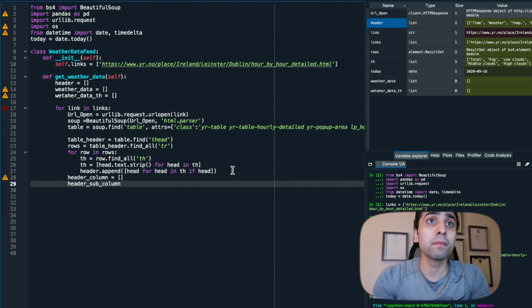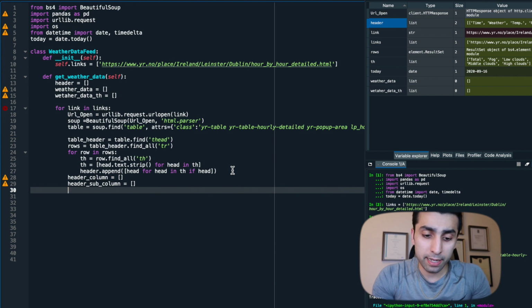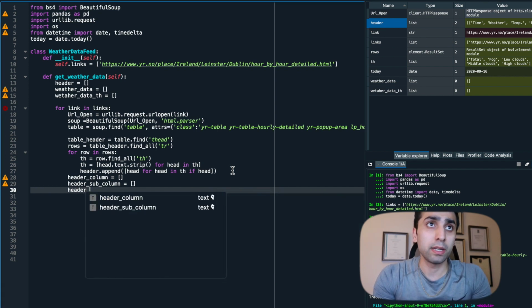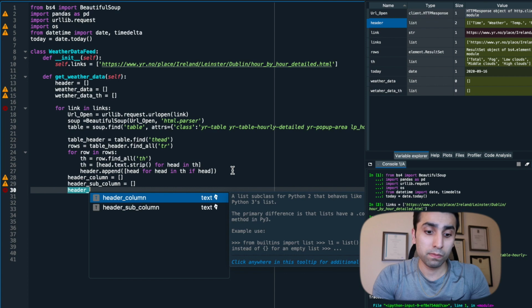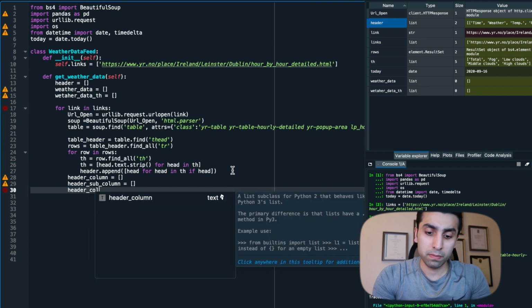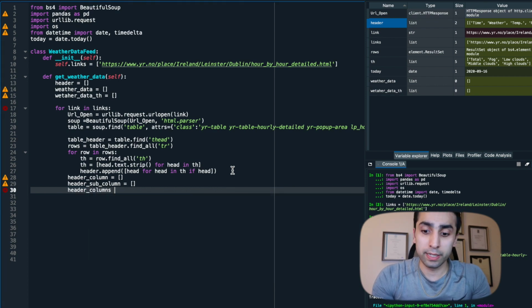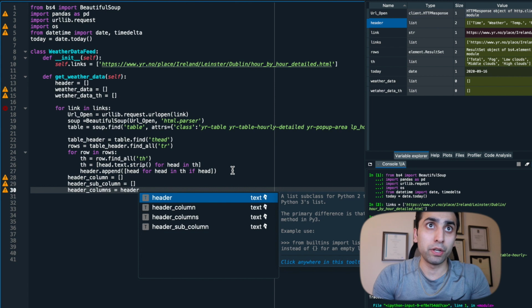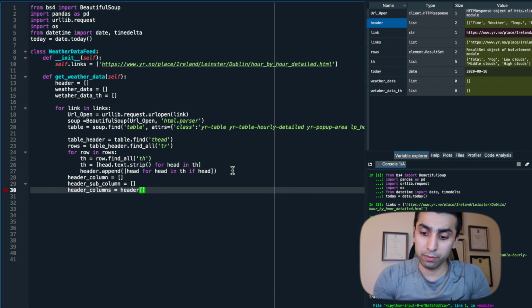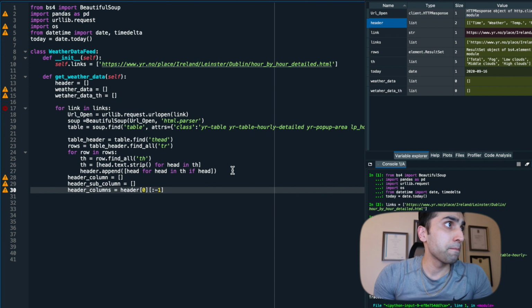header subcolumn, which is another empty list, and then finally header columns is equal to header, and I'm going to subset it with 0, and then finally I'm going to use all the values -1.